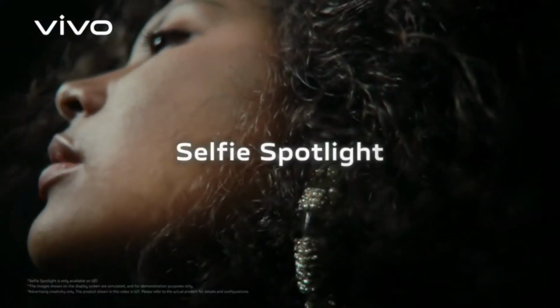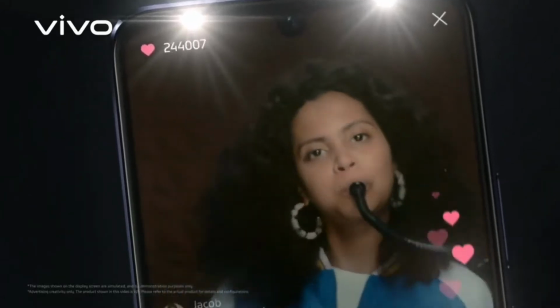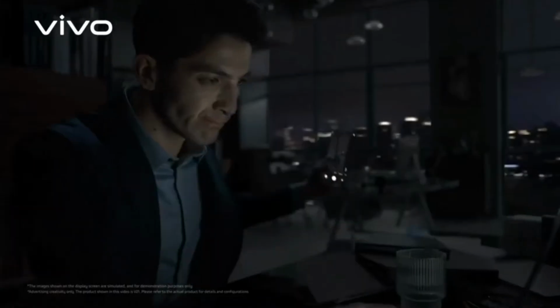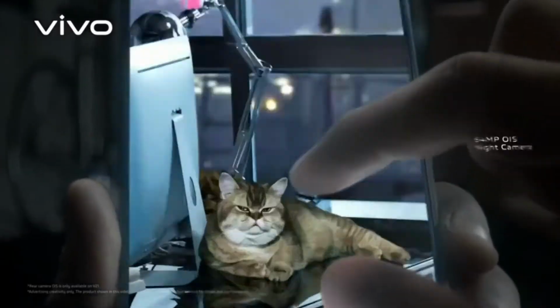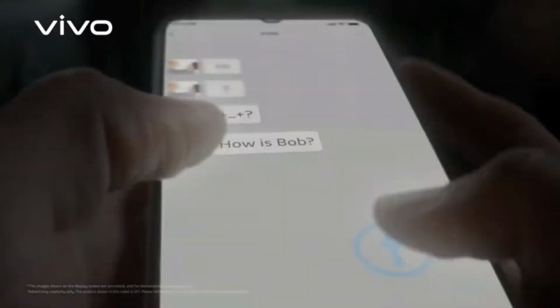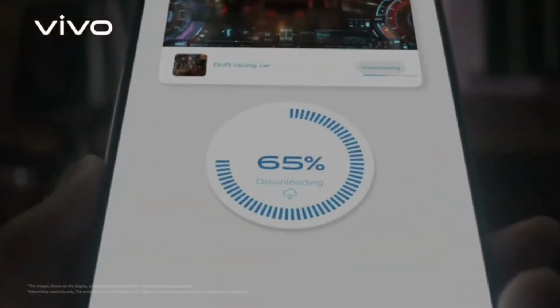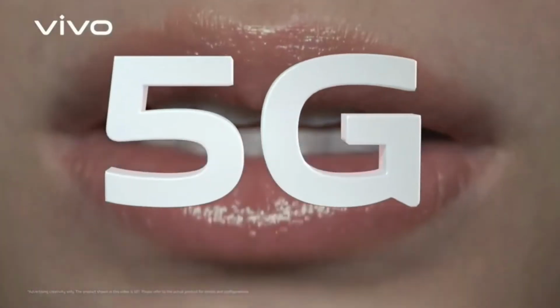Camera. This smartphone has a triple camera module with autofocus on the rear side, a 64-megapixel wide-angle primary camera with an f1.79 aperture, an 8-megapixel wide-angle camera with an f2.2 aperture, and a 2-megapixel ultra-wide-angle macro camera with an f2.4 aperture on the backside of the device. It is also decked up with front camera setups for selfies and video call purposes, a 44-megapixel wide-angle front camera, LED flash and 4K at 30 frames per second video recording features are more attention-catching attributes of this device.